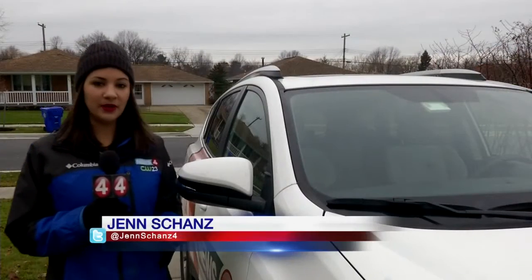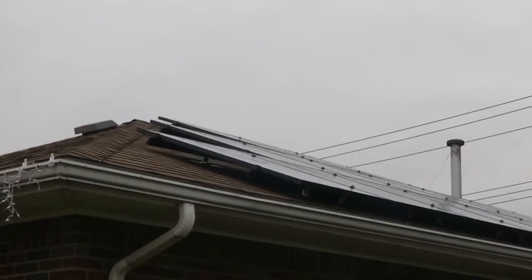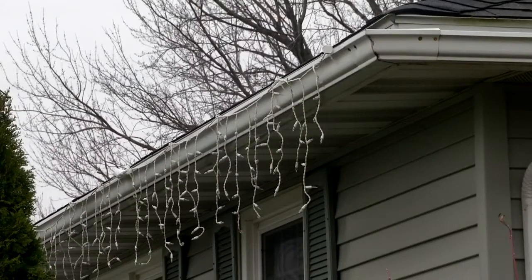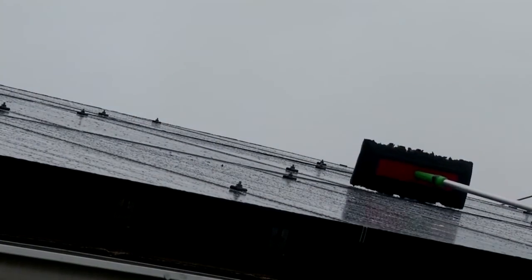When it comes to durability, you want to think of your panels just like the windshield of your car when it comes to hail and ice. It's possible to crack, but highly unlikely. In fact, before panels can be installed, they're required to be both snow and hail tested. Panels heat up when exposed to even small amounts of solar energy, so most of the time they melt the snow themselves.